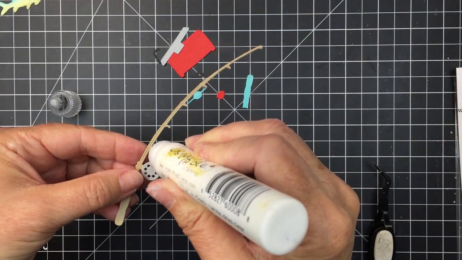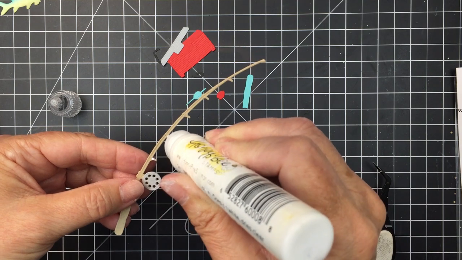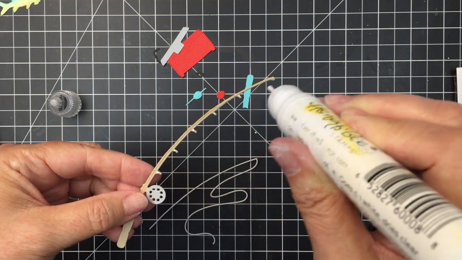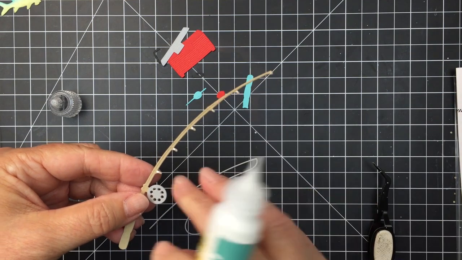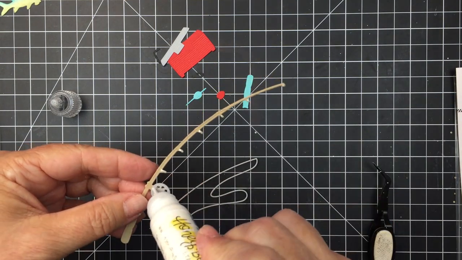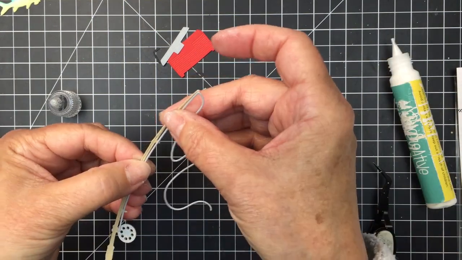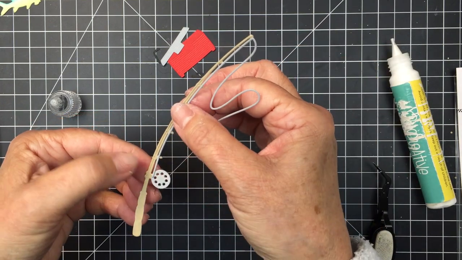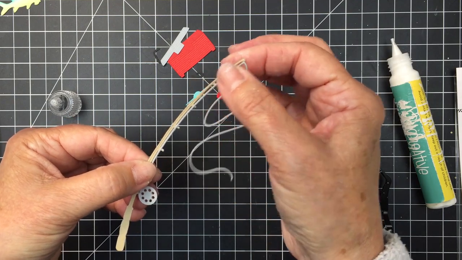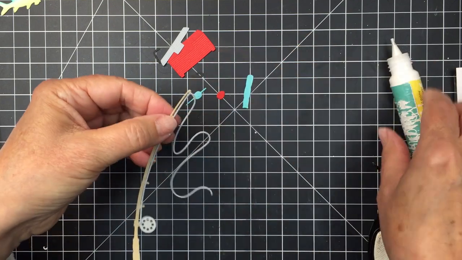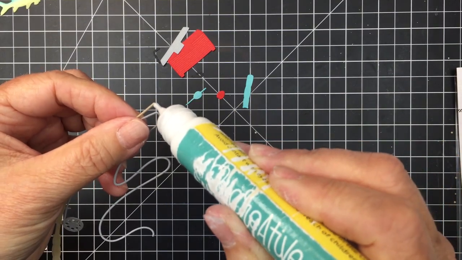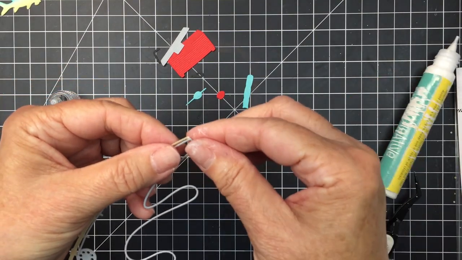Now I'm going to assemble my rod and reel. I'm just going to be using some craft cardstock for the base of this piece. I'm adding a little bit of the Honey Bee Liquid adhesive to those little eyelets or spots where the fishing line is going to go through. I've cut the fishing line from some gray cardstock. I'll just add it on there with a little bit of my glue onto those little eyelets where the fishing line supposedly goes through.